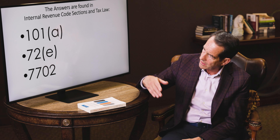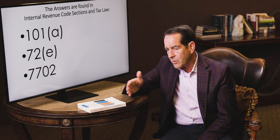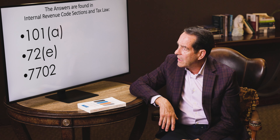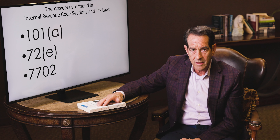They went through some lawsuits because the IRS thought they were overstepping bounds. EF Hutton wasn't doing anything wrong, so the IRS went to Congress and said: we've got to change the definition of tax-free under these three sections of the code. They argued EF Hutton was violating the definition of insurance and moving over to the investments section of the code — and investments are taxable. This is not an investment; I don't want it deemed an investment because those are taxable and subject to market volatility.